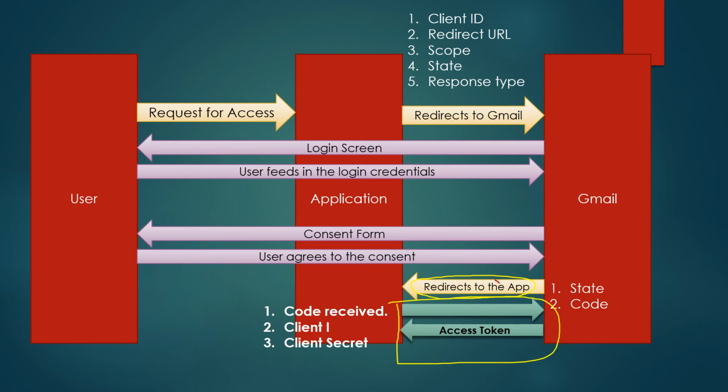There is an option to send it, and some of the applications actually do send it, which is called an implicit flow. But when we have this back channel access, this is called an explicit flow, and this is more secure because this happens outside of the browser, and all the flow till here happens in the browser, which makes it less secure. So this is how OAuth 2.0 works.